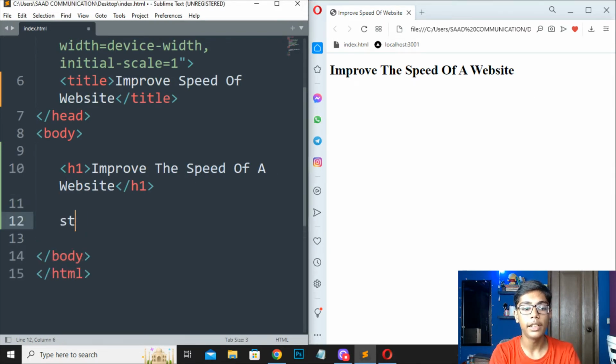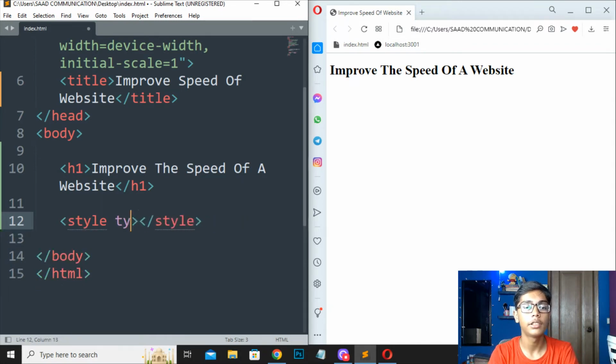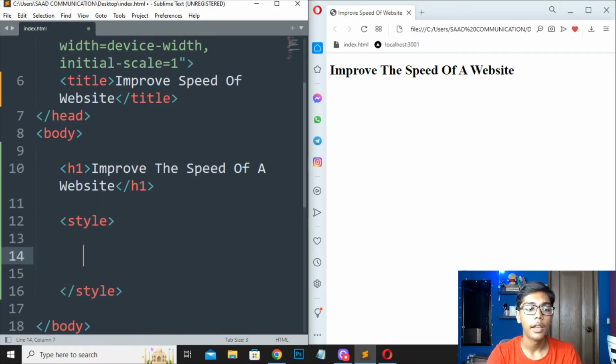Now here we can make a style tag. Just erase the style which is written here. You can see now this is the style tag which is written, and it's looking awesome. So I'll press enter here, and this style tag is used to write CSS code. So I will also be writing that. Now I'll write this tag, which means you are defining all the things in HTML.